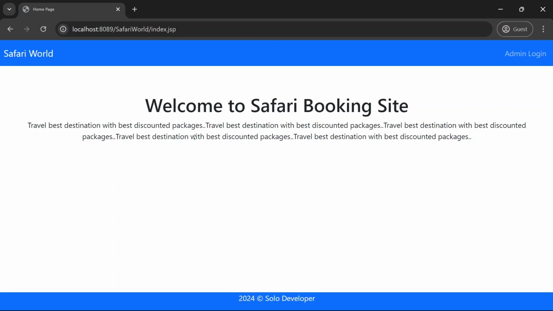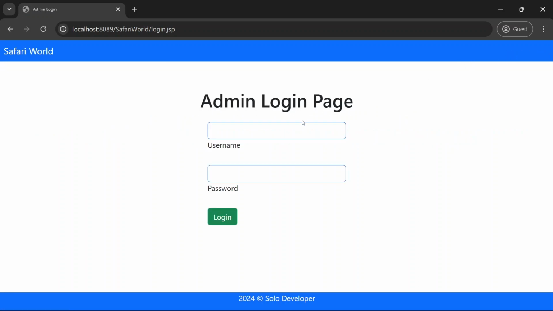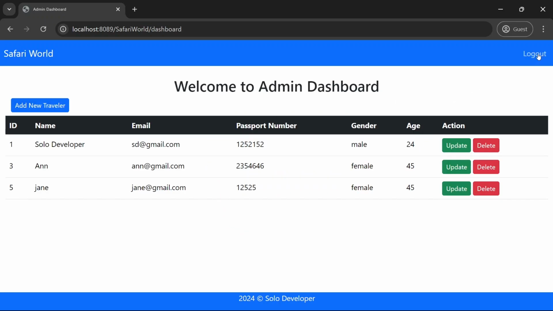So we have successfully implemented our CRUD operation with the login function. Now for this same project I am going to add a logout option. When I log in, on successful login, I will navigate to the dashboard page. Then if I click logout, we need to navigate to the home page again, that means our welcome page, not this admin dashboard. For that you can see we have a logout button.